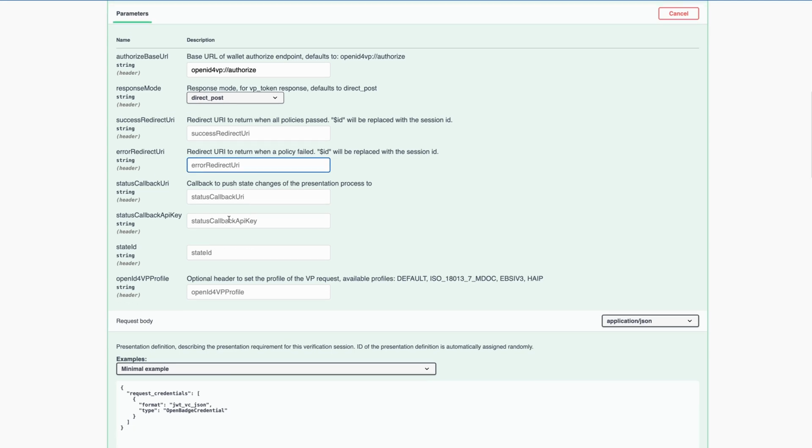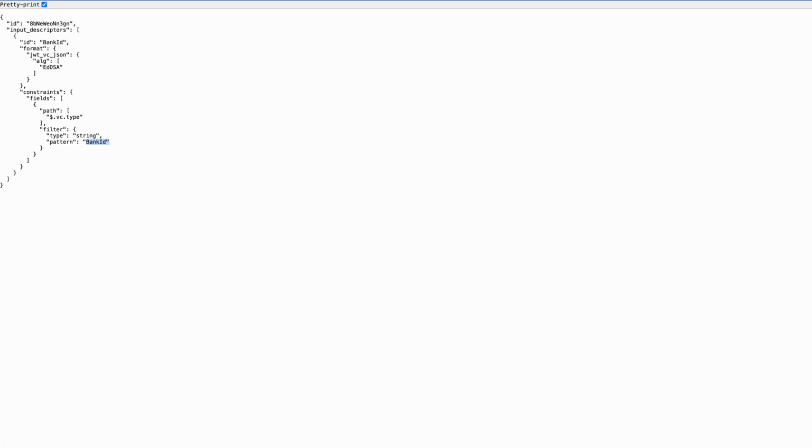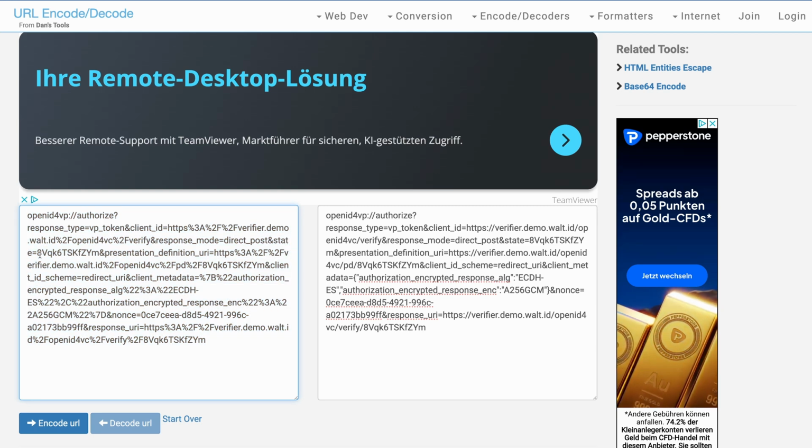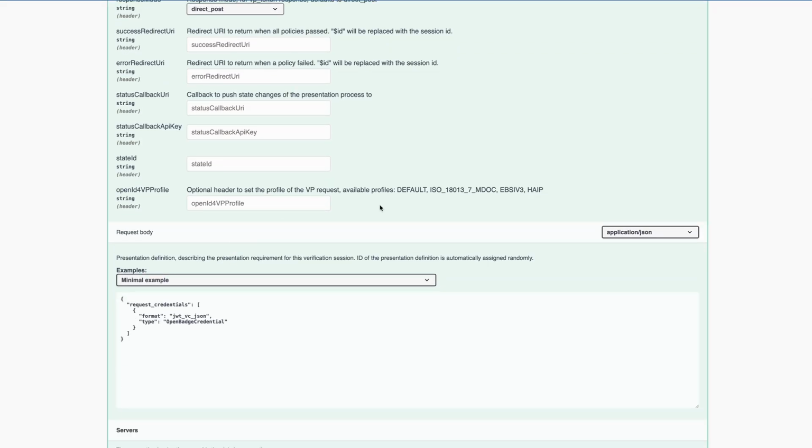We can also provide a status callback URI, with which we can get information during the verification process in an external system. We can also provide a custom state ID, which would be part of this state parameter here in the OpenID4VP offer. Also, we can define a specific OpenID4VP profile, but for the W3C Verifiable Credentials, we can just leave it empty and therefore leave it as default.